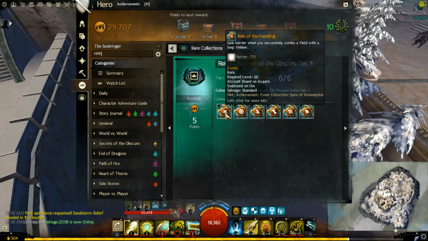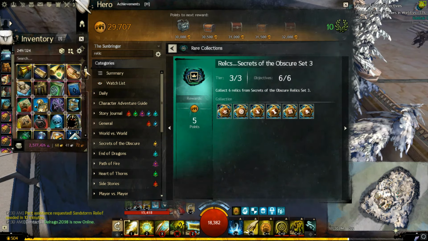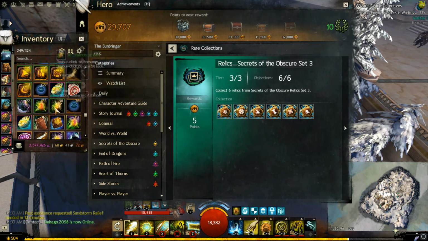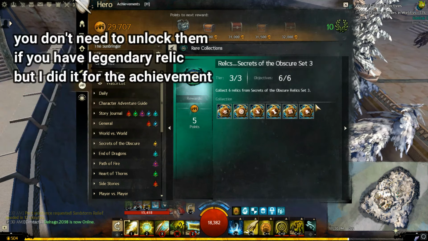So those are the new relics. You can unlock them through achievements or playing in World vs World. I myself had some boxes of the World vs World stuff laying around, so I unlocked them with it without doing anything in PvE or whatever.